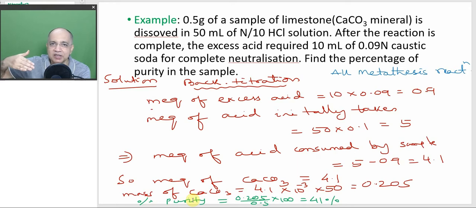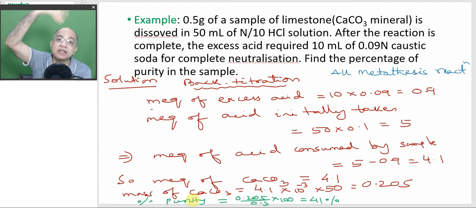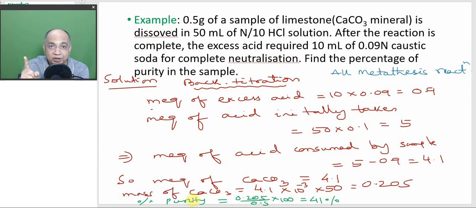Supposing the last one, say, is the son, then the previous one is the father, then its father, then its father from which it is prepared, then its father from which it is prepared. So you go to the great great great grandfather in equivalence, no harm, and it is advisable if all the reactions are metathesis. So let's take an example here where all the reactions will be metathesis.